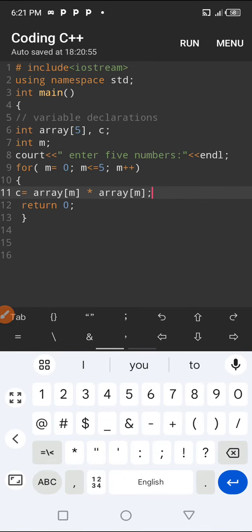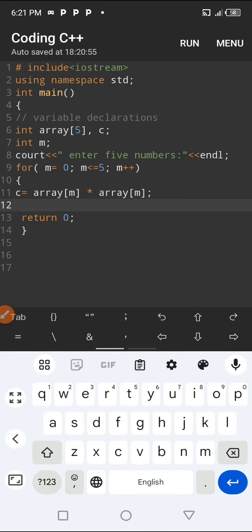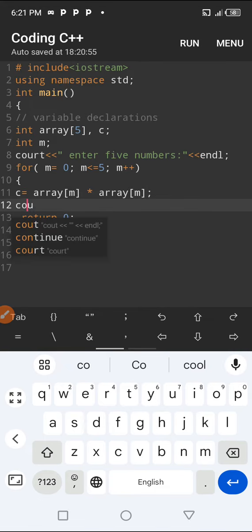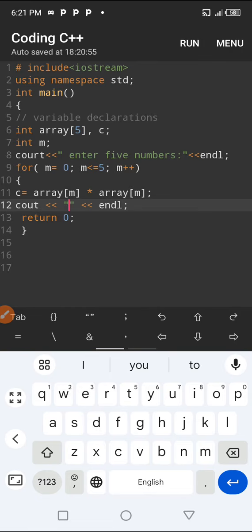So then comma, and then we need to print out the square of integer numbers.